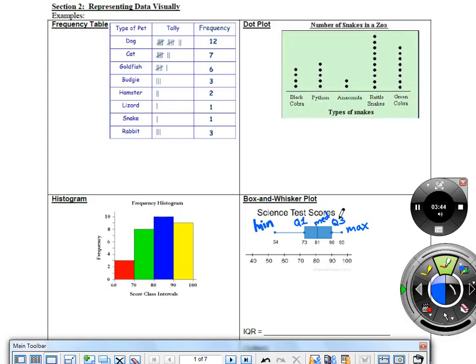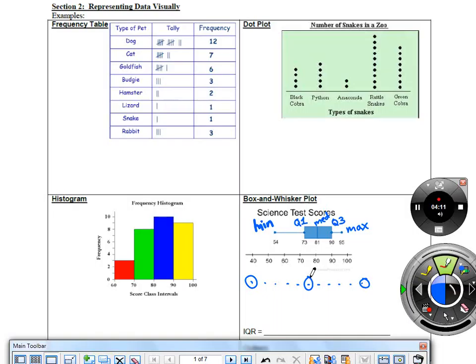Quartiles, because they help split it up into quarters. So basically, you order the data, and if you have different pieces of data, this is your minimum piece of data, and this is your maximum piece of data. Then 1, 2, 3, 4, 5, 1, 2, 3, 4, 5, this is my median of my data.